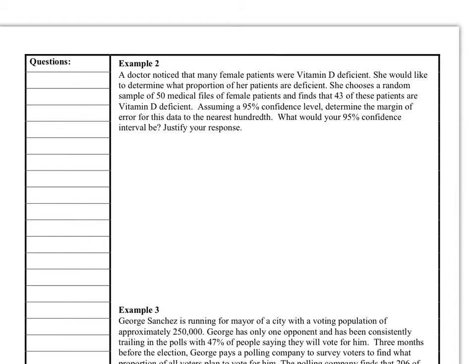So I'm going to stop there and I'm going to write that my p hat, because this is a sample, and notice it did not say all of her patients. If it said all of her patients, we would not need to be doing statistics. We would know the answer to the question. We would say, boom, it is this number. But we're doing a sample. So this sample should work out to be 0.86. Obviously the n value is 50, because that is your total.